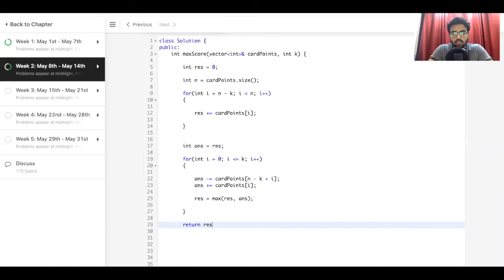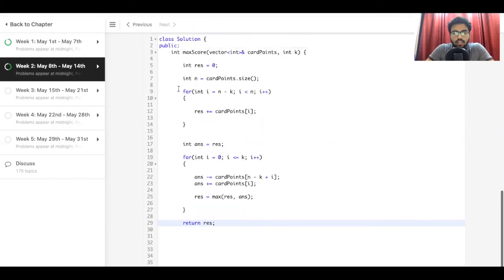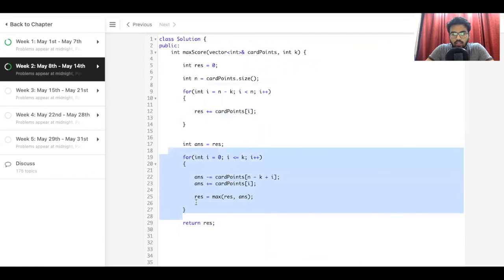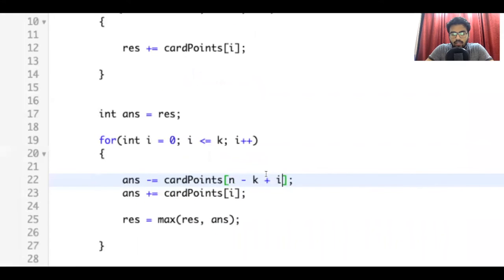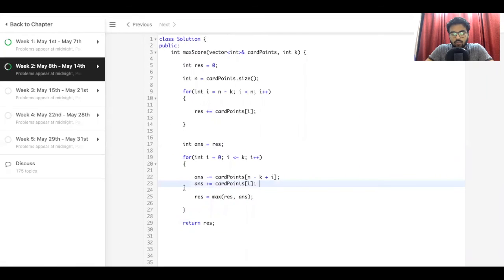As I said, first we select all the elements from the end, and then we check what if we take the first card and remove the last card. So this is removing the last card. n minus k plus i means n minus k is from the end, the kth element, and k plus i is the number of cards that we select from the start.